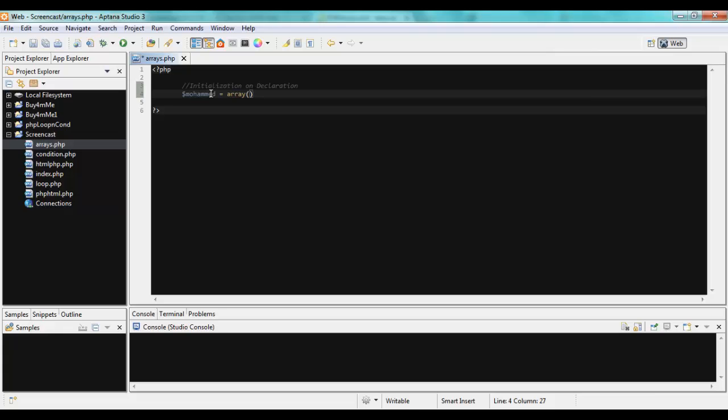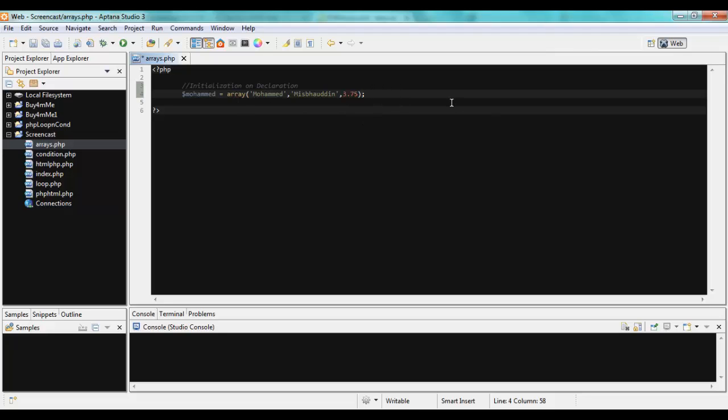So for example, let's say in the first value I want to store the first name of Muhammad. You separate all the values by a comma, and the second value I want to store the last name, and let's say on the third value I want to store the GPA. So I'm going to say 3.75, and that's it. It's a number. As I told you, PHP gives you the flexibility of storing different data type values inside your array. So the array is not restricted to only one data type. You can store multiple data types inside it. Here I'm using 2 strings and 1 floating point number. So this is also allowed.